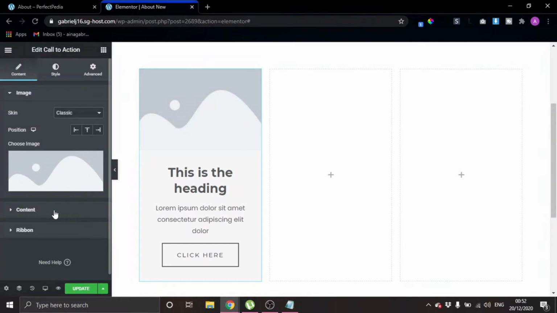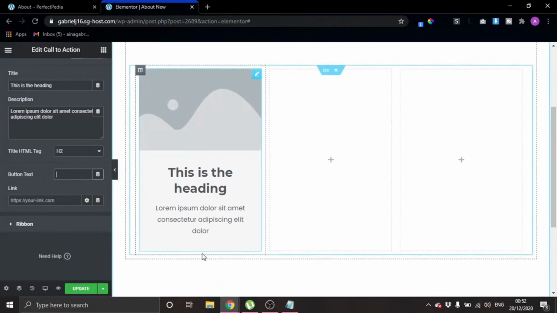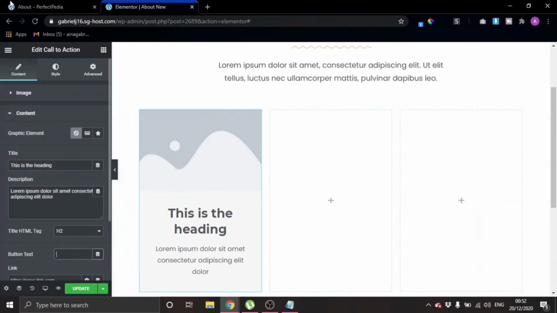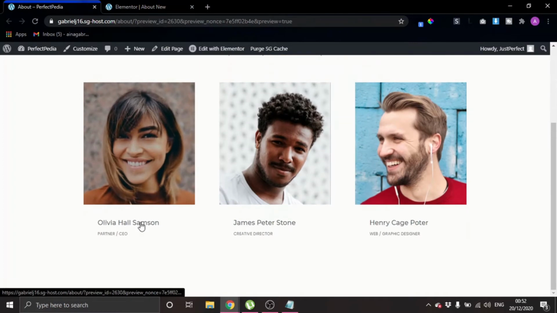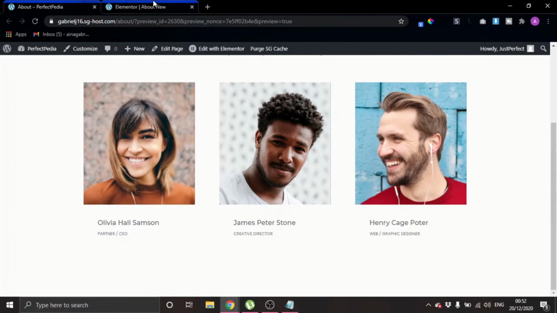For the content, we want to come down to where it says button text, and let's just remove this text that says click here. Let's delete that, and automatically the button goes away. For the name, we have Olivia Halls Samson.